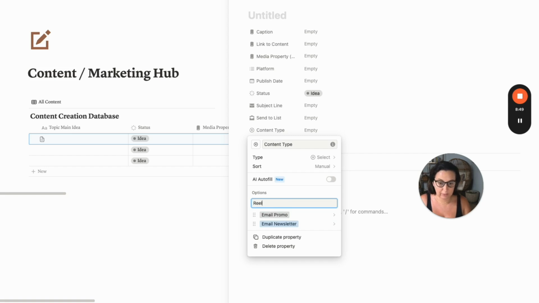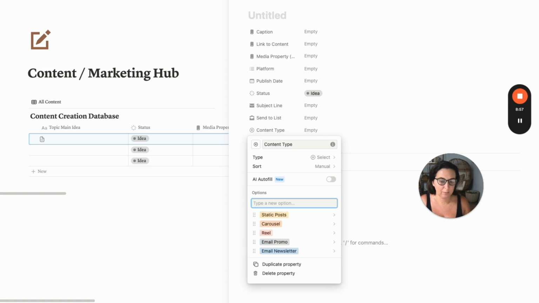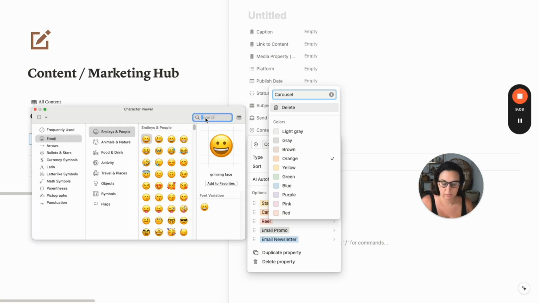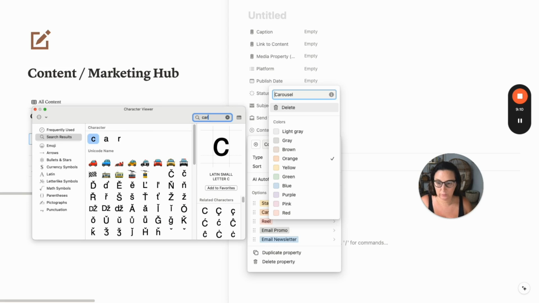She has a reel, carousel, static post. Pretty much feel like that's all for right now. And if we wanted to make these cuter, good. Carousel.